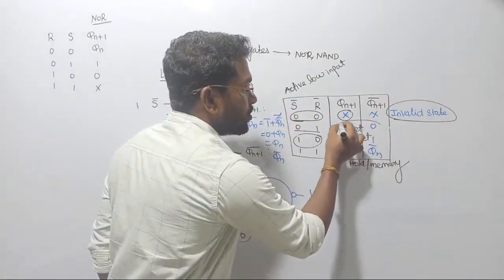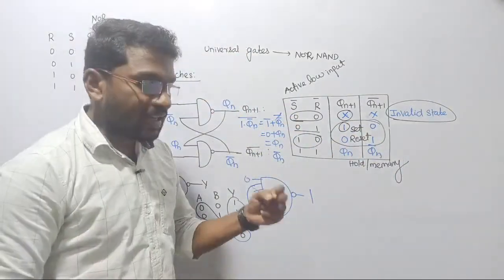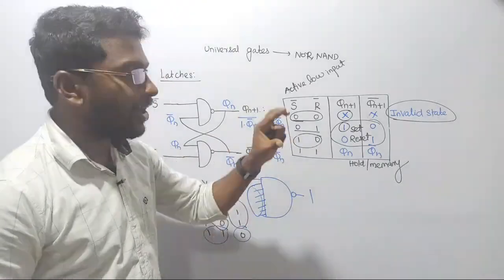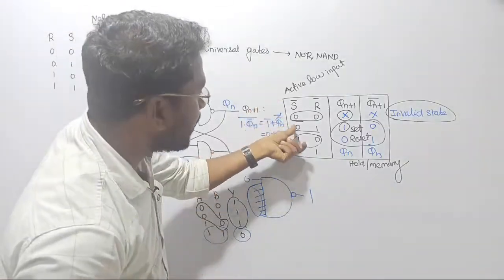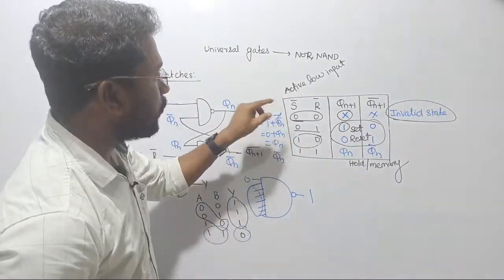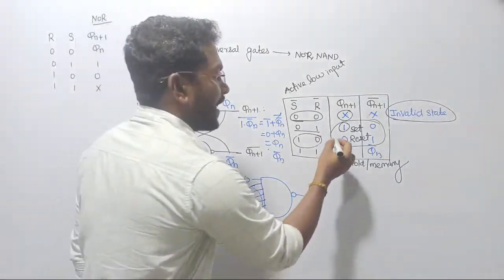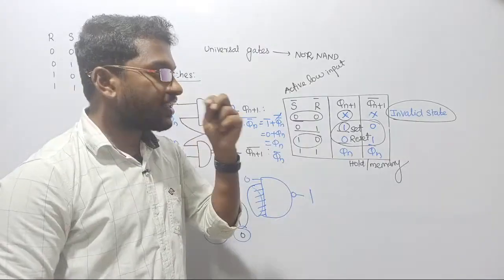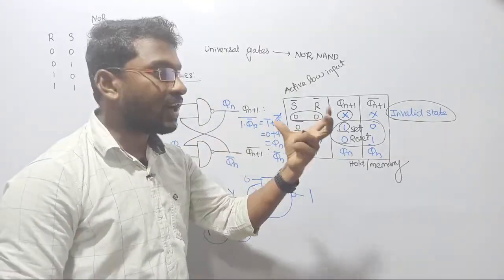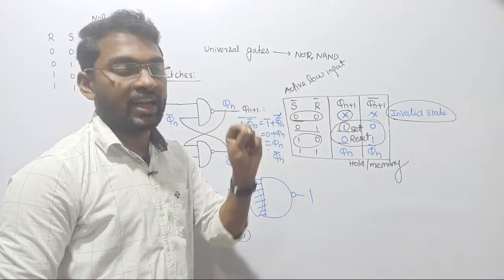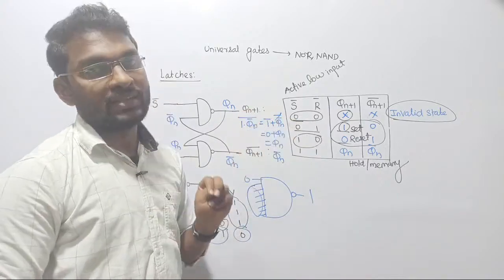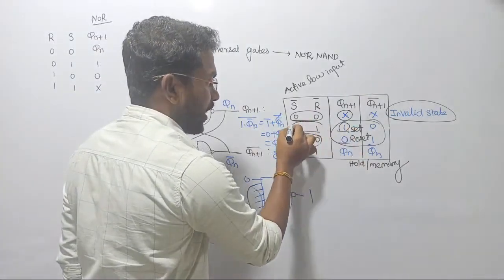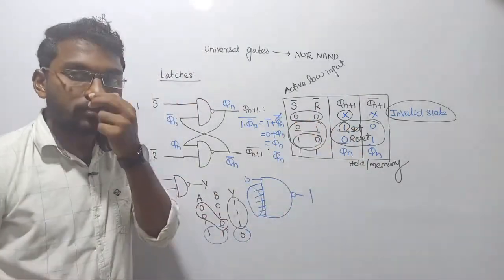See, this is the most important consideration for us, because our target is to design memory circuits. So on the output side, I will have to fix some values with the help of the variable input combinations. With the help of the reset and set pins, automatically I can set the value of the outputs. Either you can set the output value as 1, or you can set the output value as 0 permanently. That is called the memory state. In order to create the memory state, two input lines are very important for us. One is the set line, another one is the reset line. We are receiving those two lines with the help of these two bits.